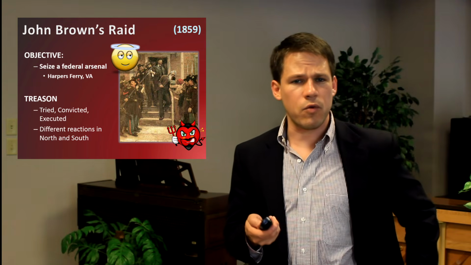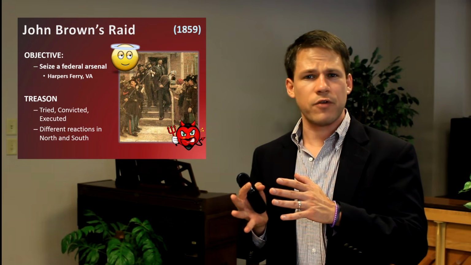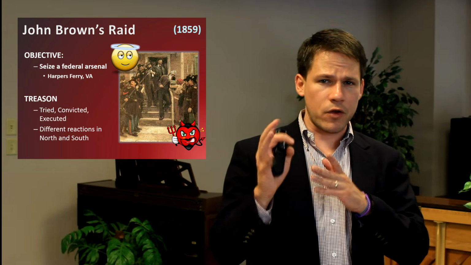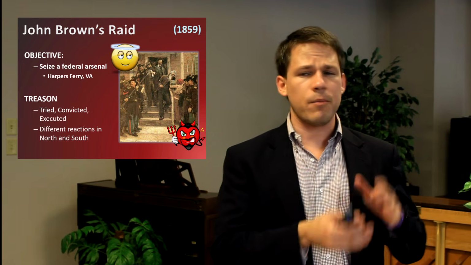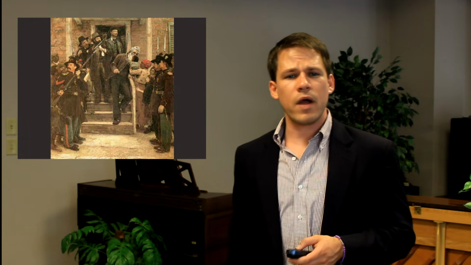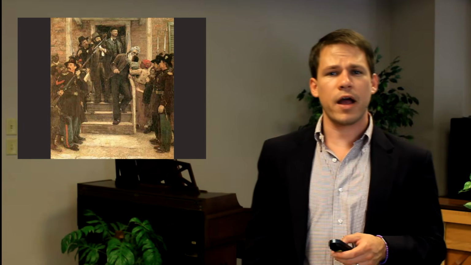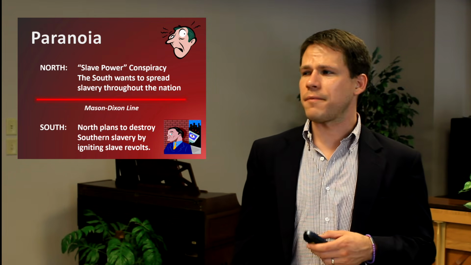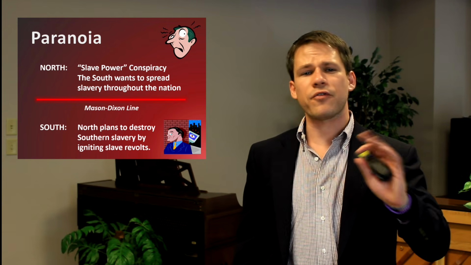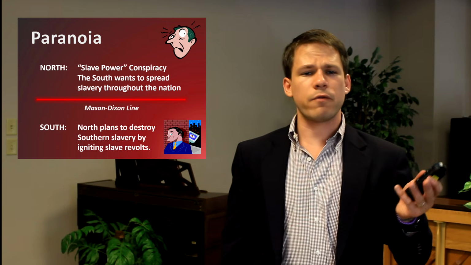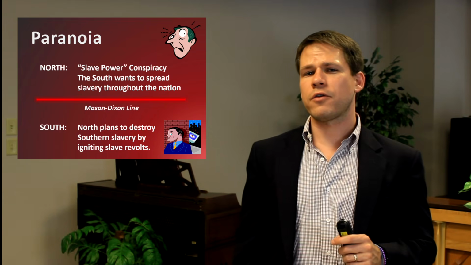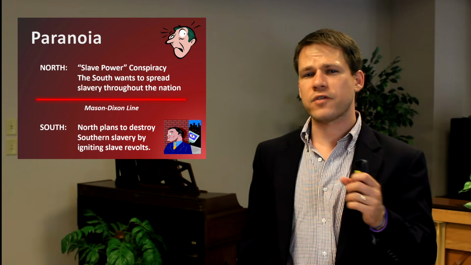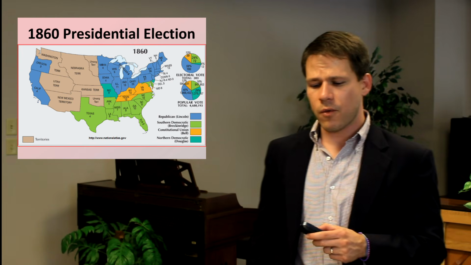All right, and so he's kind of like the Preston Brooks of the North, if you think. Like what Preston Brooks was as a symbol of the South to the North, John Brown becomes a symbol of the North to the South. And you see John Brown being applauded for what he did by an artist here. And you see a lot of paranoia. In the North, there's a slave power conspiracy. They want slavery everywhere. In the South, the North plans to destroy slavery. Every Northerner is John Brown. To the North, every Southerner is Preston Brooks. And you see this distrust and paranoia that's really a big part of what's going on here.